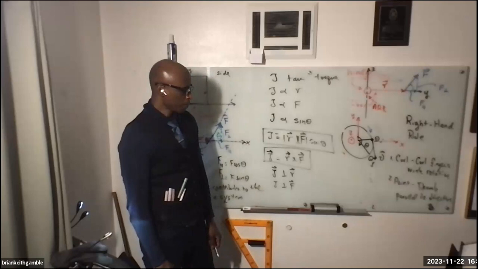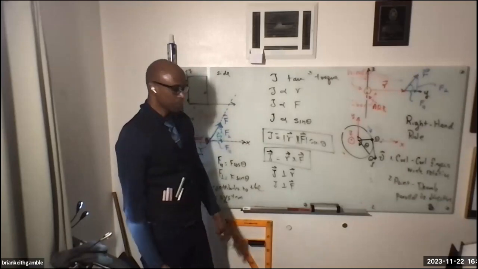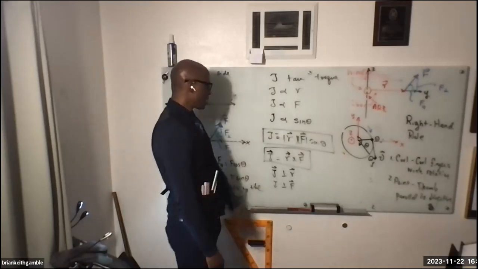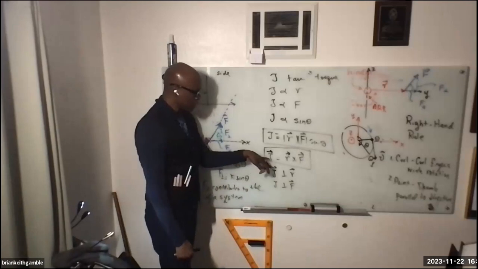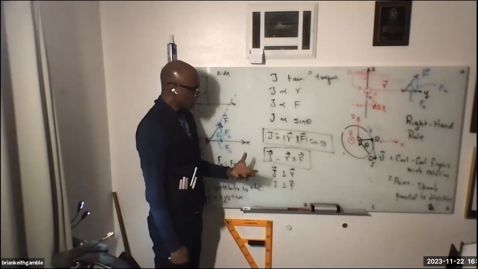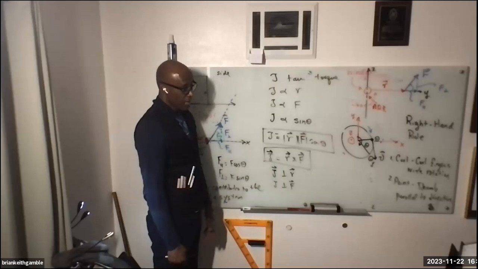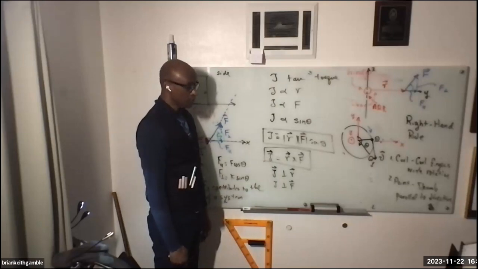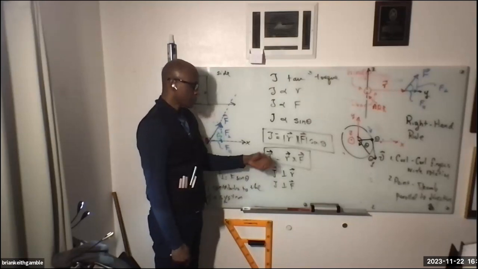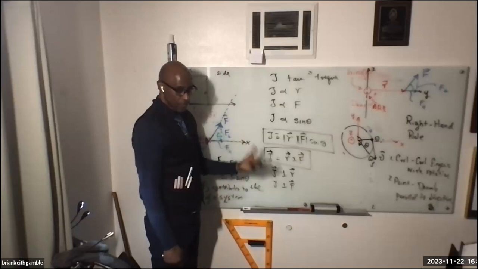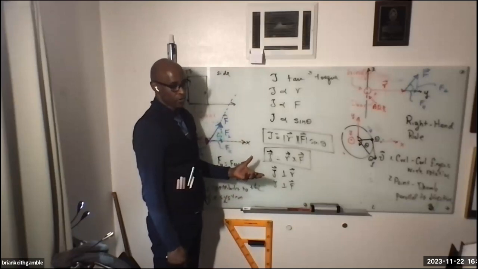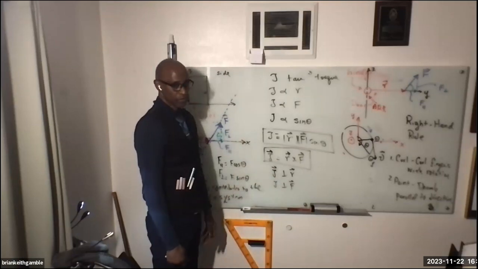But there's another right-hand rule which applies to this formula, which is not intuitive. It's associated with the mathematical form of the cross product. And again, as I told you, it's not specific to torque. It just so happens that because torque is a cross product, the right-hand rule that applies to cross products also applies to this one.